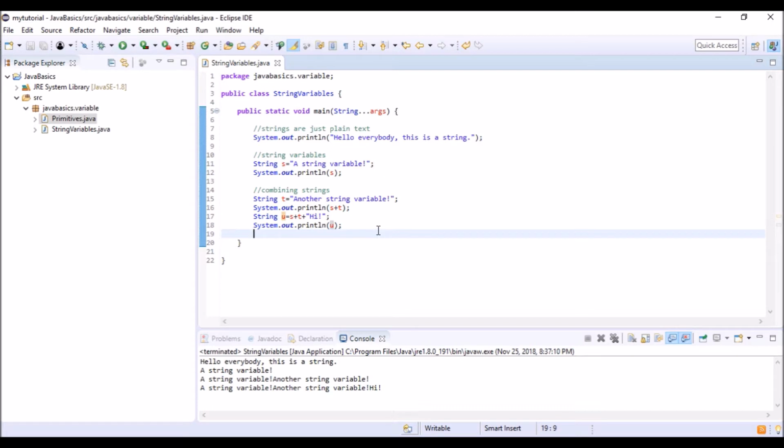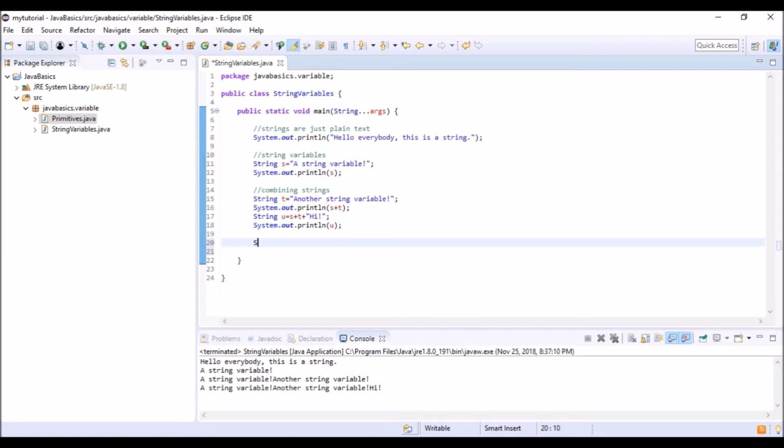And that's about it for strings. Another thing about strings is that you can get the length of a string, because sometimes you may not know the length of a string.